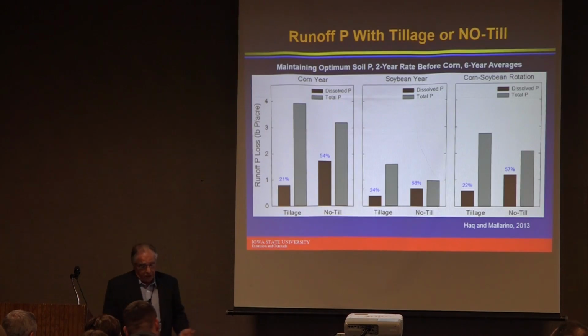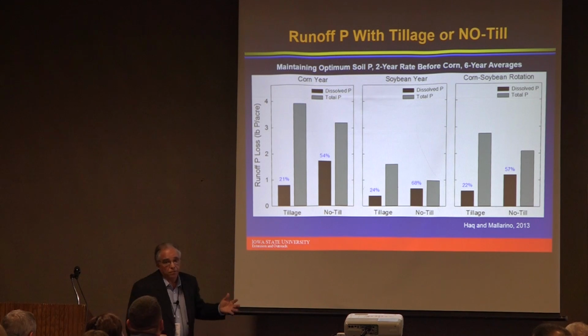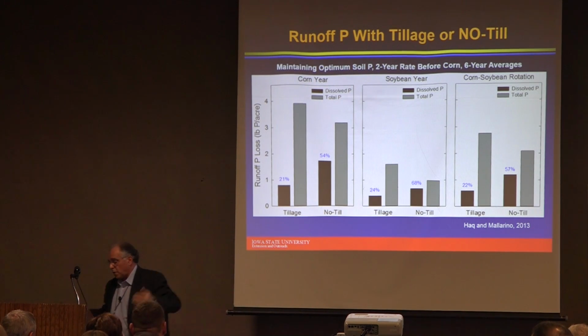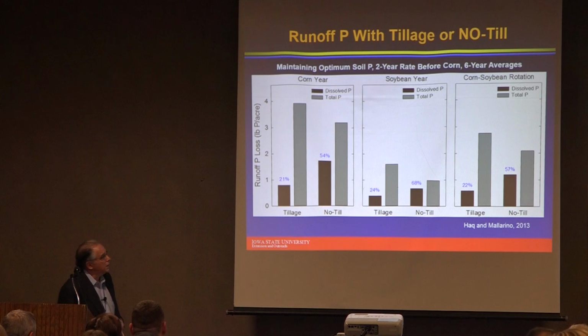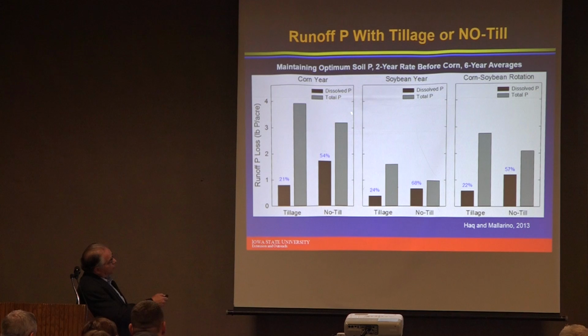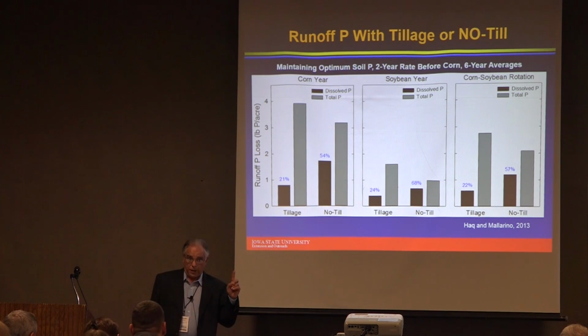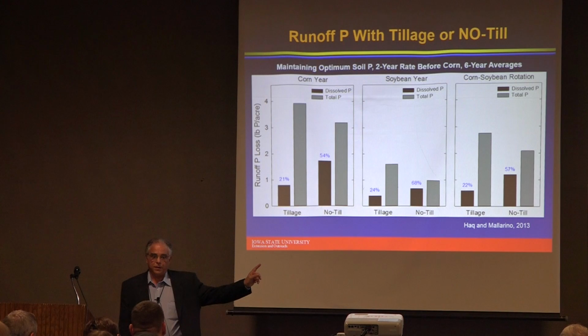Okay, so the other thing that we did is we looked at the impact, for example, of tillage. And of course, no-till reduces soil loss, there's no doubt. This is an average of a 6-year experiment done in Iowa. With no-till we reduce the total P loss. But you know what? We may increase the dissolved P loss. So this is an issue, and we are working on that now. We have a couple of projects looking at this.